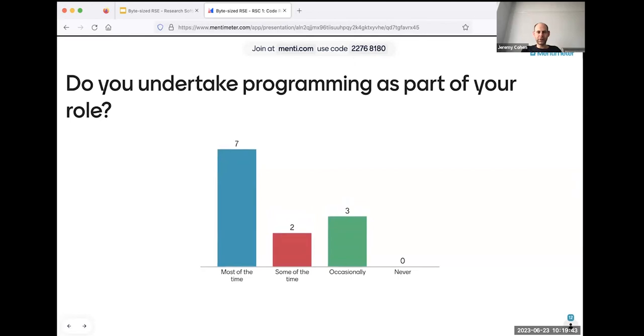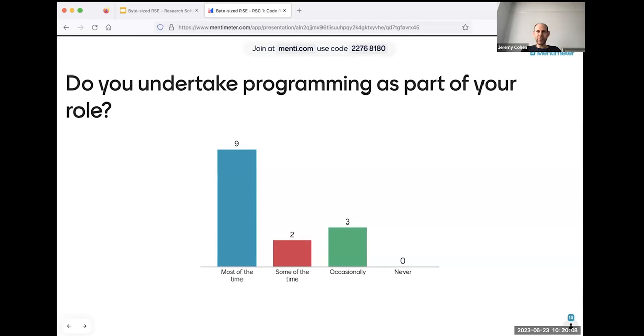Okay, so this is perhaps more the sort of results that we would expect. So there may indeed be people here who never write code, but it's good to see that many of you here, at least some of the time or occasionally, but in the case of most of you, most of the time write code.